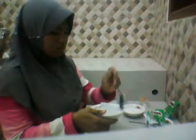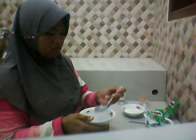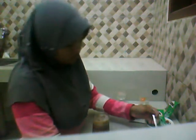Three. Put the ice cubes in the glass. Sprinkle. Okay. Then add milk to the glass.